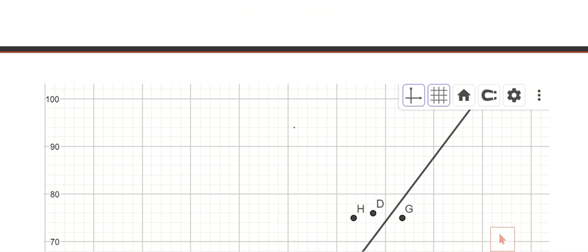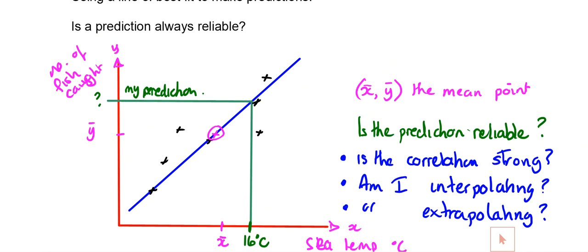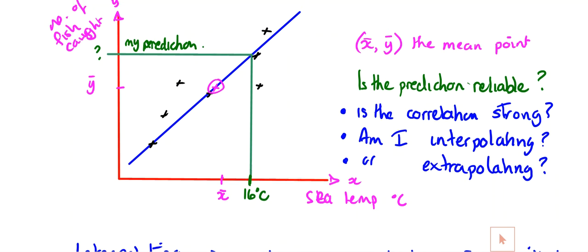Yesterday we were talking about how, if we have a scatter plot, we're going to use it to make predictions. Everyone got one? We can use the line itself on the graph to make a prediction. But then we were saying, is the prediction reliable? And what were the things that we can consider about whether it's reliable?